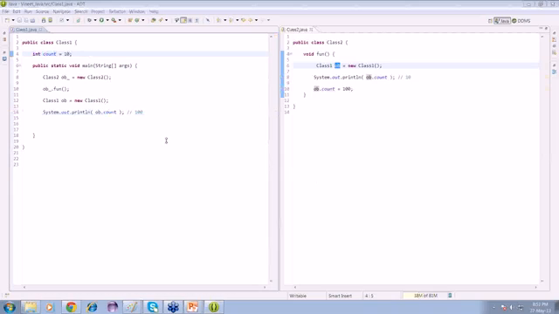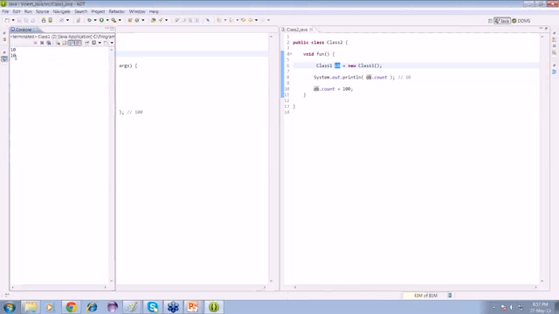Kalyan says 10 and 10. Siddharth says 10 and 10. Vijay says 10. Anil says 10 and 10. Absolutely right. Those of you who have said 10 and 10 are receiving the result also as 10 and 10. You receive 10 out of 10 marks because you are absolutely right.